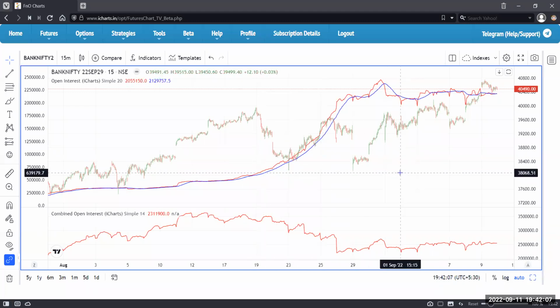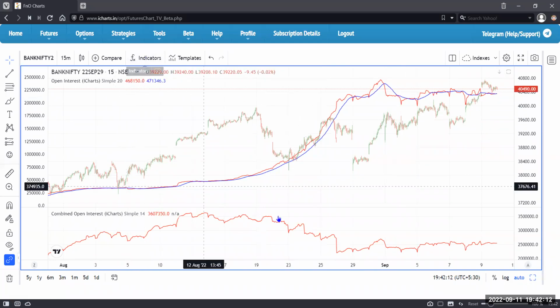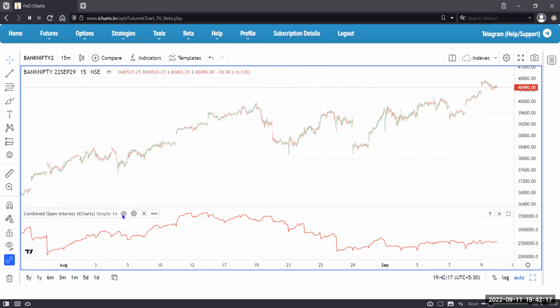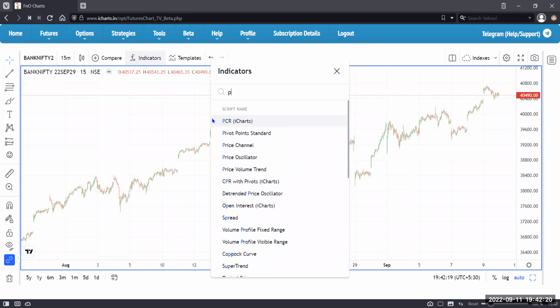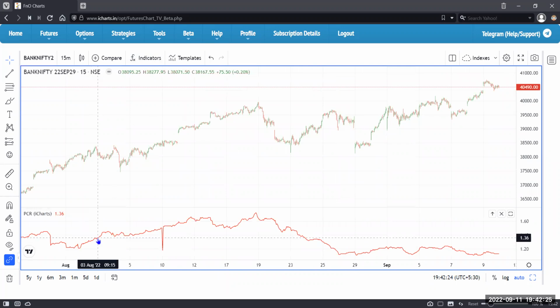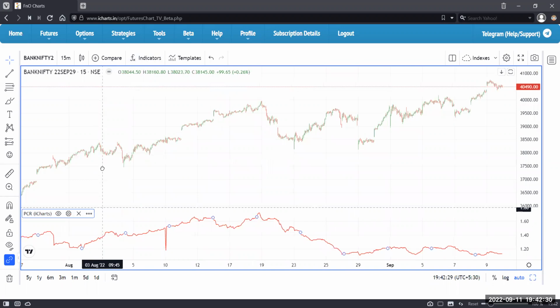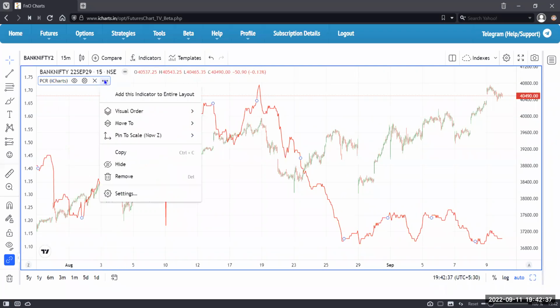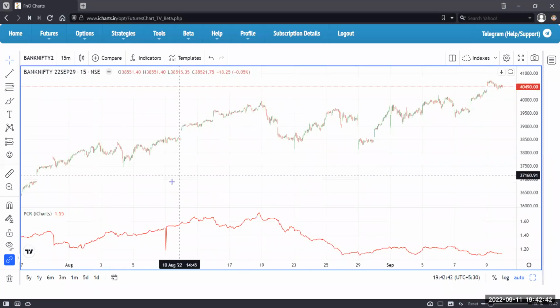Sir, can you show once again how to put this PCR chart over this chart? Because I'm trying, it's not happening over here. Okay, what you can do with the PCR chart is, there are two ways. You can click on this, hold the mouse key down, and just take your cursor here and leave it. That is one way. And the other way is you can go here also and do it. Okay, I did it. Thanks, sir.